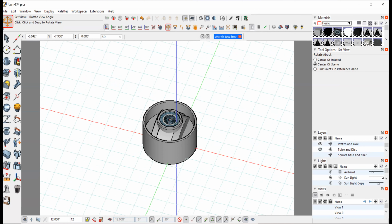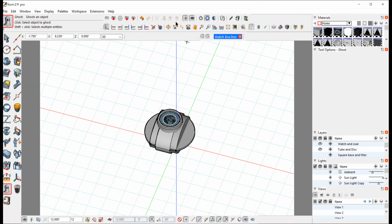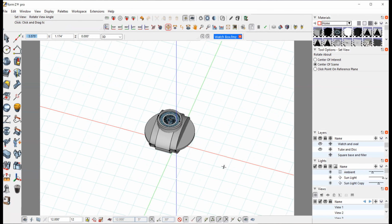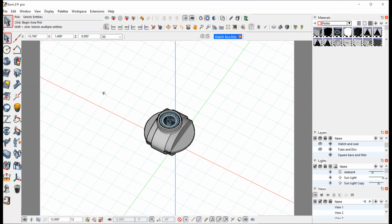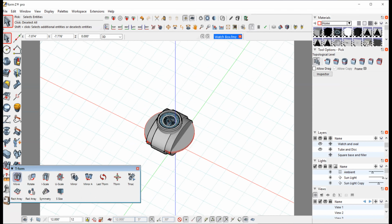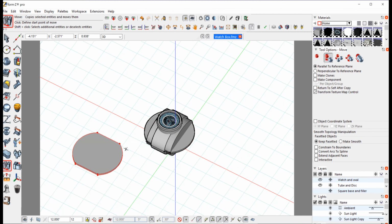Okay, I did show the disc. So I have that around there. So from the top of that circle, the inside diameter, I created this little disc here. Now this disc is what's going to support the oval inside of that round tube. So I just made that fit in there and then cut off the ends because that's what the clearance is for the strap.